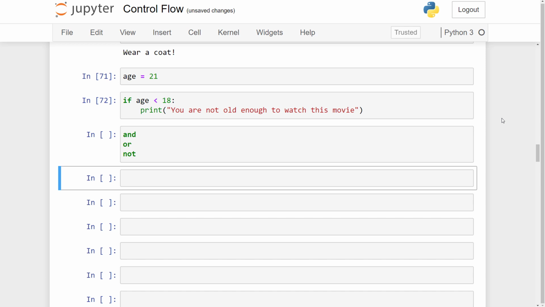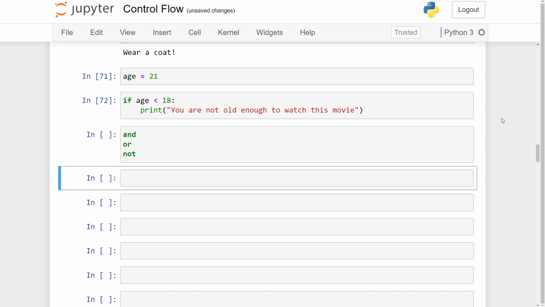Now in the examples we've covered so far, we've written a single conditional statement where a value is compared to another value. So we have if age is less than 18, then execute this code. Now we can have multiple conditions that we want to be assessed in order to determine if a statement is true or not. So for example, in our daily lives, we may say, if it is cold and it is raining, then wear a coat and take an umbrella. Only when it is both cold and it is raining will we wear a coat and take an umbrella. Now in code, we can combine conditions in the following way.